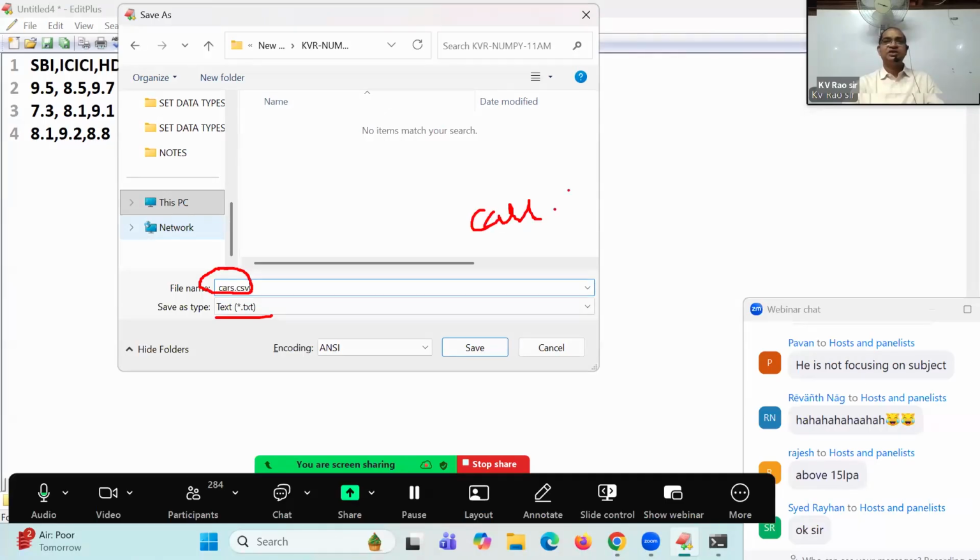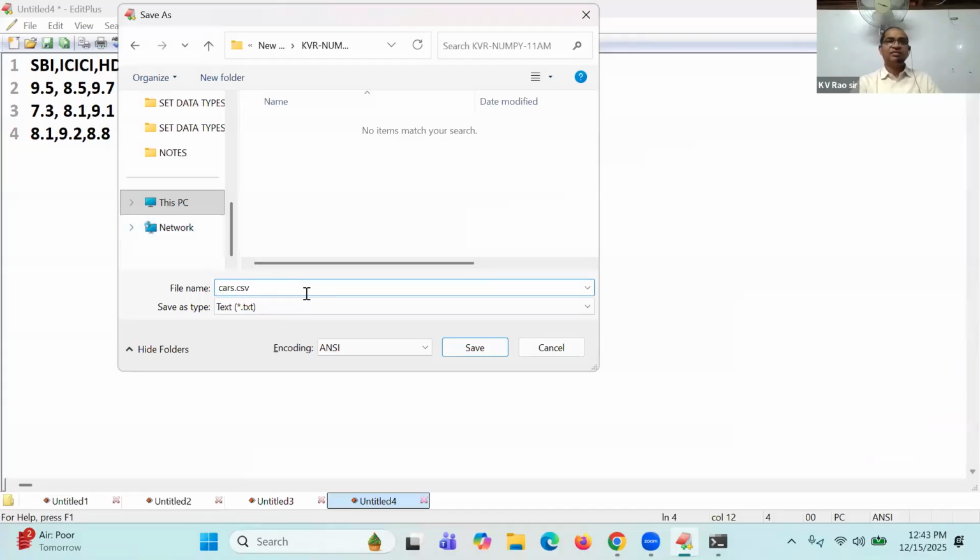Cars.csv.txt, the .txt is taken as the default extension. To avoid the default extension, you save it within double quotes, or you choose All Files and save. Are you following me? I'm going to save it within double quotes because there is an option called text file.